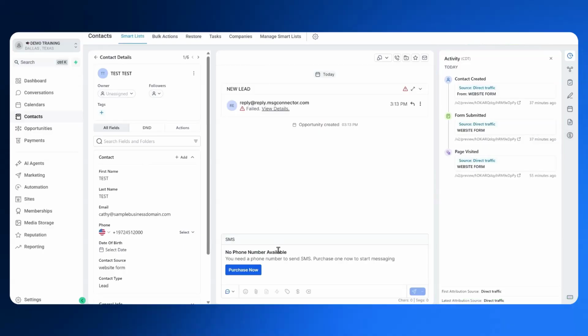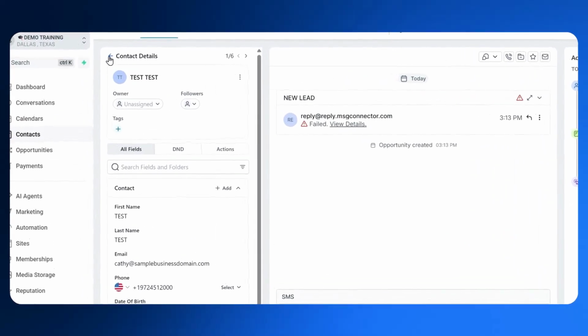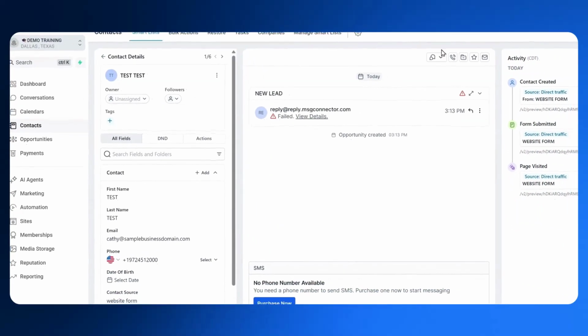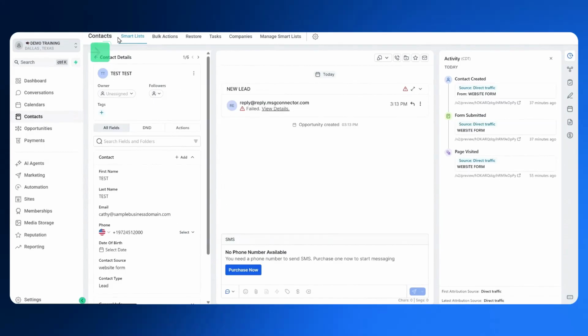Here's where you would follow the conversation, going back and forth. There's a little arrow right here. When you click the arrow, it'll always be at the top left. It'll take you back. Now, I told you about top to bottom, left to right. So you'll see every time we click contacts, you'll see a left to right. We're at our contact list, and you'll see all these features that we're going over throughout your training.